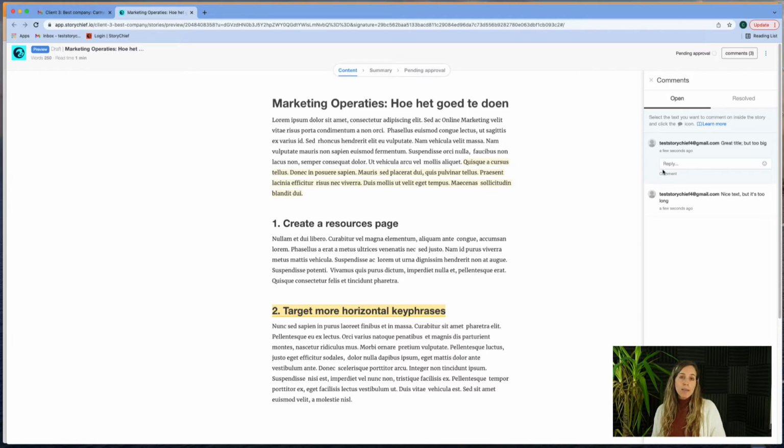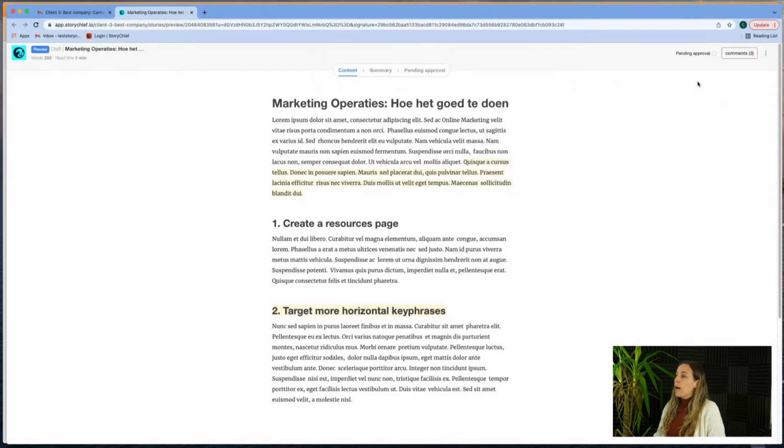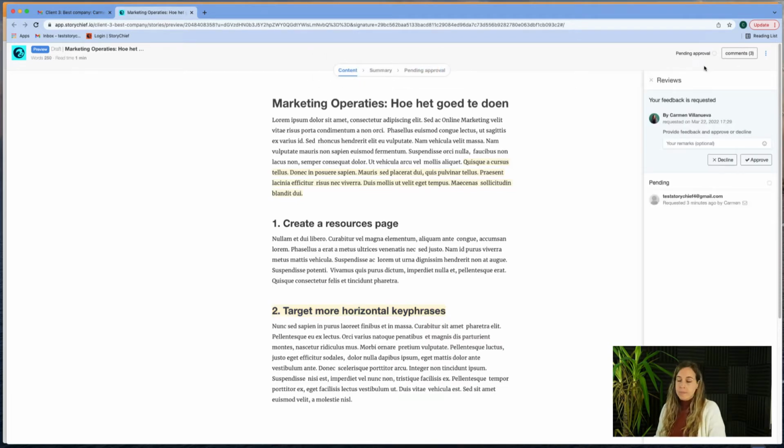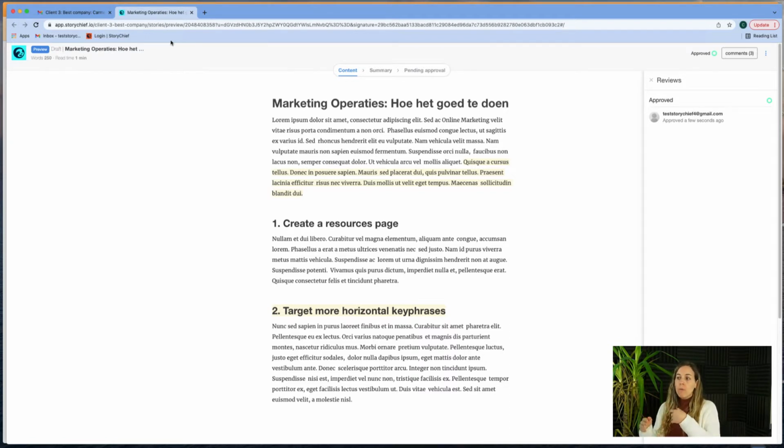Most of the clients that I work with or that I've heard about, they create the comments in here and then they just approve it right away. So they click on approve and then the story has been approved with a couple of comments that he has left. Now he can either close the tab because there is nothing else that he can see. He can also leave it open or even save it as a bookmark because all the changes that you as an agency make will also be updated in his view as well. So he can actually follow on the changes, but that's up to him.